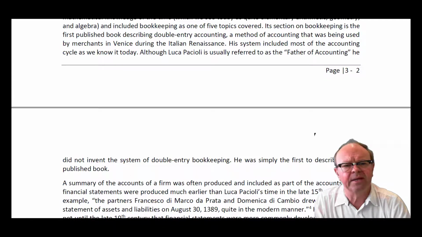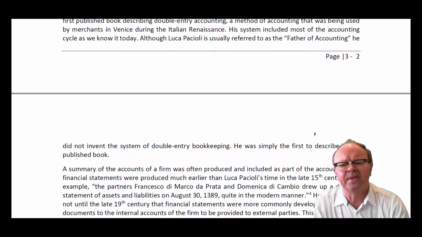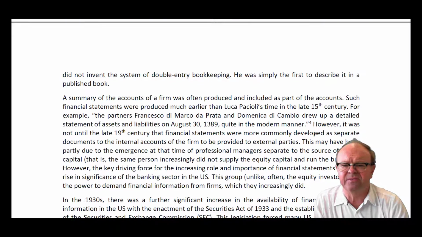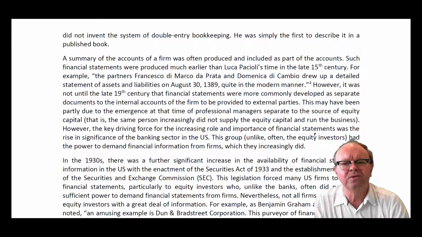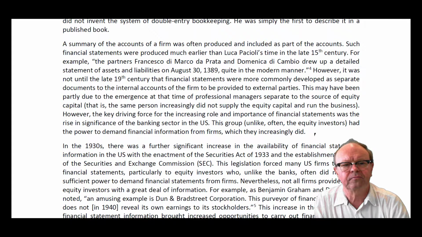Its section on bookkeeping is the first published book describing double entry accounting, a method of accounting that was being used by merchants in Venice during the Italian Renaissance. His system included most of the accounting cycle as we know it today. Although Luca Pacioli is usually referred to as the father of accounting, he did not invent the system of double entry bookkeeping. He was simply the first to describe it in a published book.